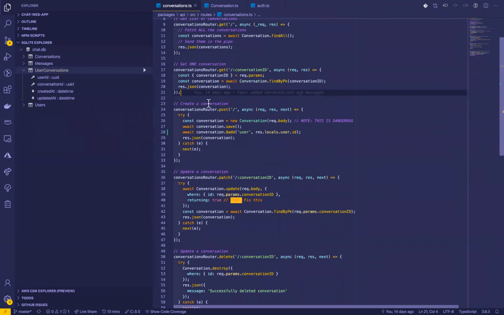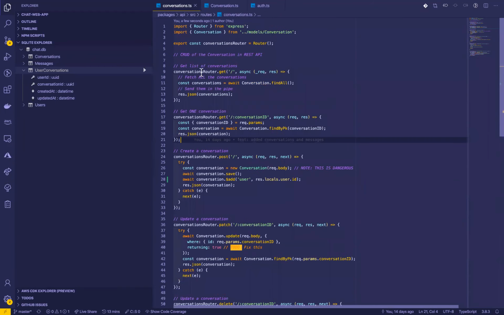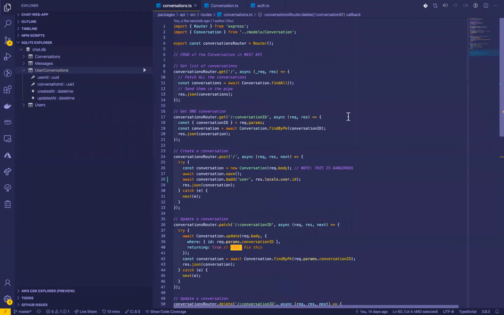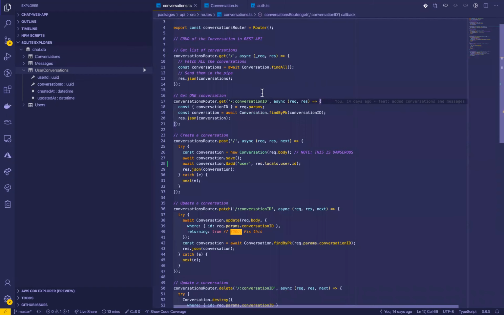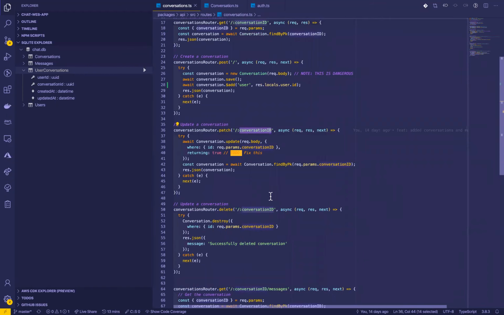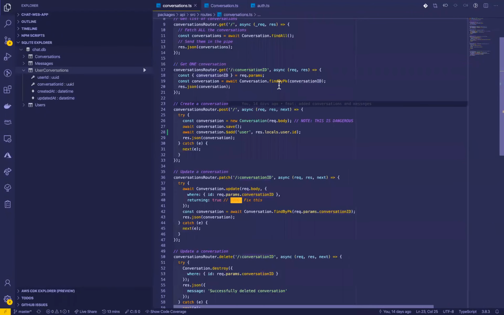So what we might do is add some middleware to all of these. Yeah, we'll do it. Let me just think about this. They've all got conversation ID. So we should be able to reuse that. Yeah, that should work.